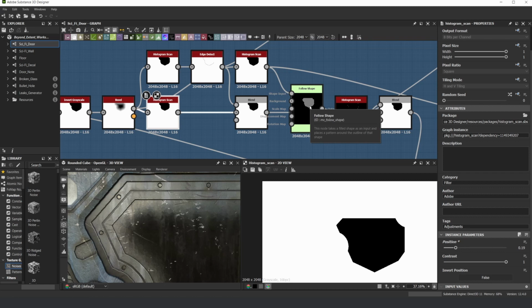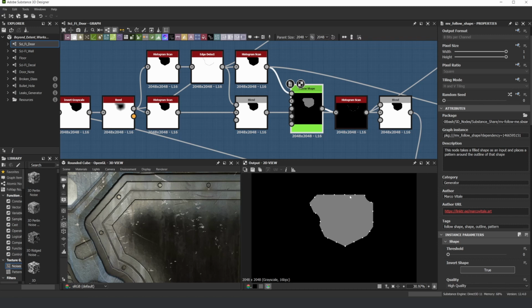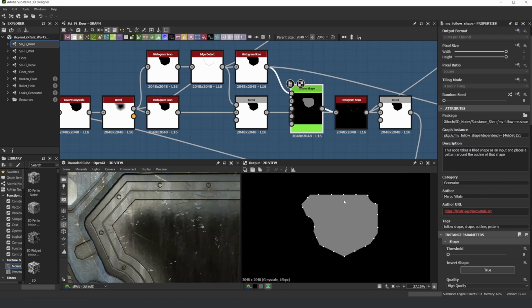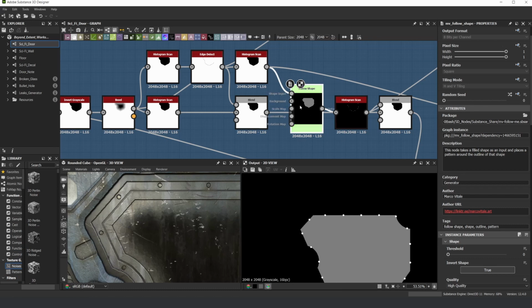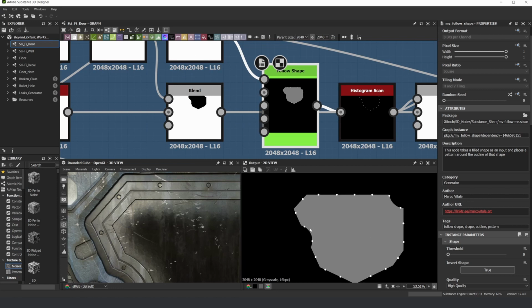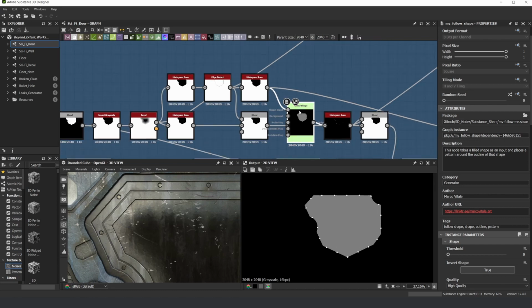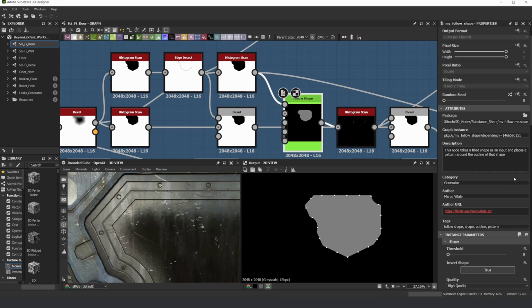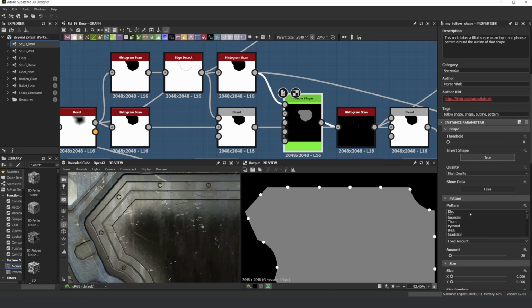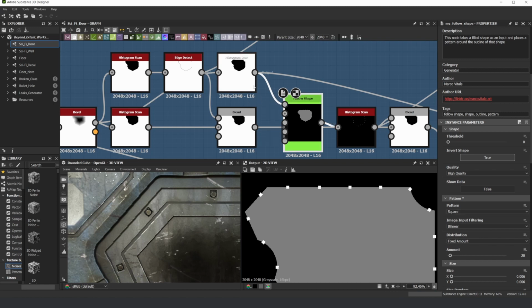And for that, a really great node, if you don't have it, is called MV Follow Shapes. It's from Marco Vitale. I think I pronounce his name well. And you can really see that your bolts are following the curve of the input you have in it, and it's really great. Like, it took me really 2 minutes to configure it. You can change your shapes. Like for example, if I want to have square, I can. You can also put your custom input in it. So yeah, that's a really great node.